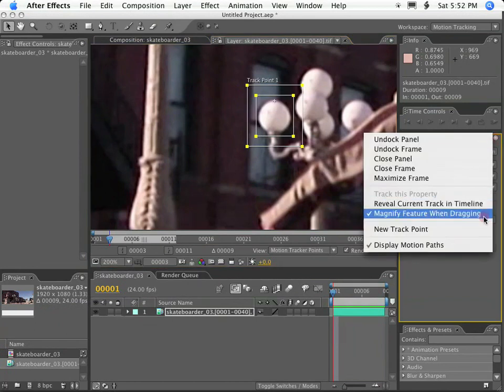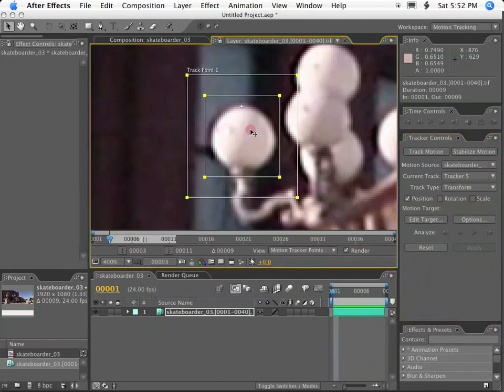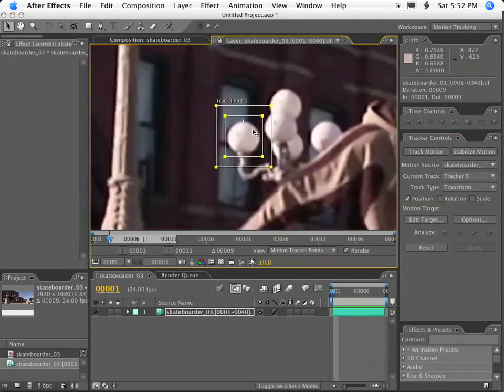I recommend you turn Magnify Feature When Dragging off, and if you want to see more detail, you just zoom in. That way, when I click, it doesn't magnify it. The reason I'm going to move this to the top rather than leaving it in the center of the sphere is that I'll be able to judge better if my track is hanging on, if I have it close to an edge, so I can see if there's any chatter.